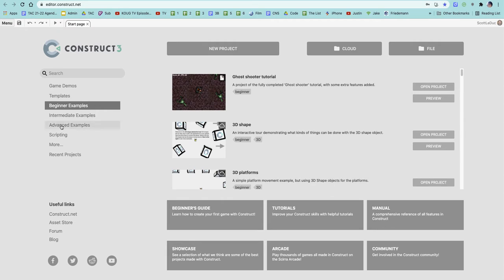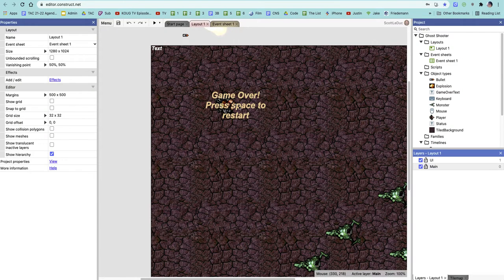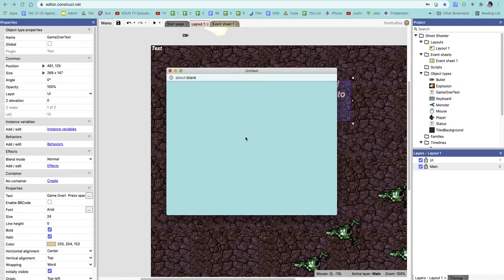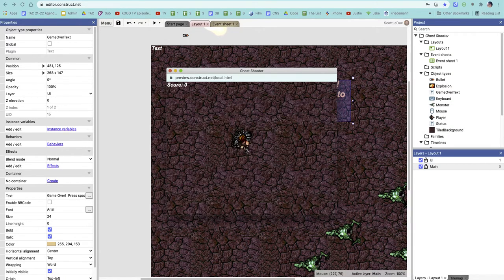So when you're coming into here and looking at example work, I'm going to open the Ghost Shooter tutorial. It's one of the first games we did last year, and it's a lot of fun. And so right here, if you click on play, you can actually play the game. I'm just showing this because if you haven't seen this already, some of the best ways to learn is to use something that's already built. All right, so that works.